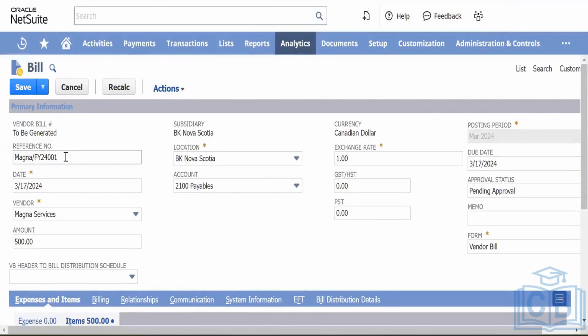There must be a vendor bill number in the vendor's books of account. We will add it here as a reference number, and our own bill number will be auto-generated. That is going to be our voucher number. The first number is the invoice number given by the vendor.